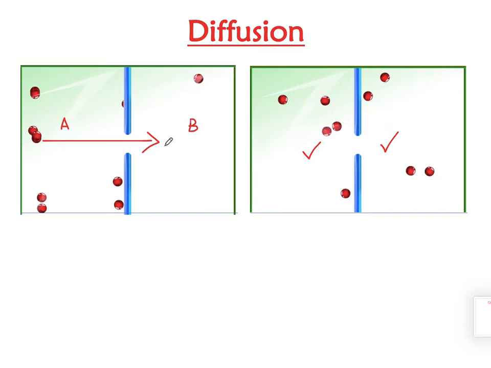So what is happening? From higher concentration to lower concentration, a movement is happening which is leading to equalize or normalize the concentration, right? So till the time the equal concentration is achieved, till that time the simple diffusion will keep on happening, right? This is one rule of diffusion.